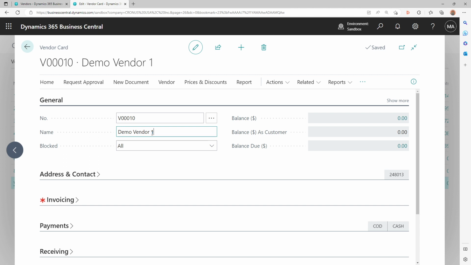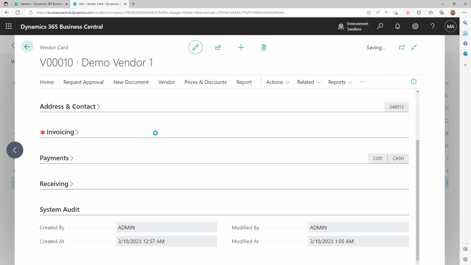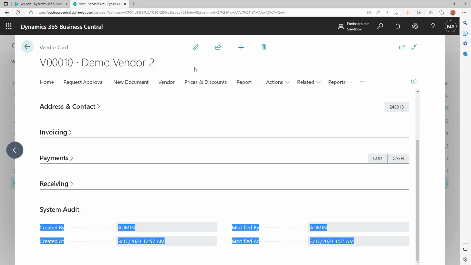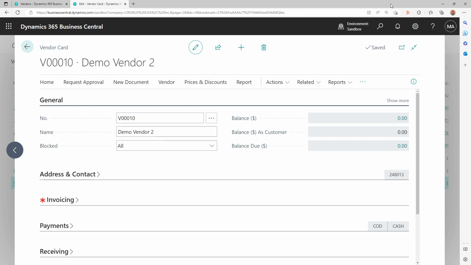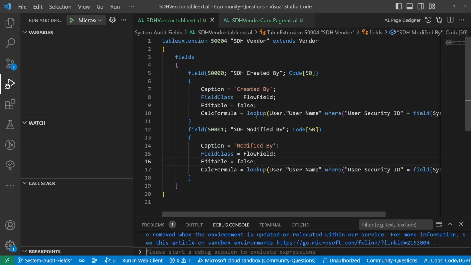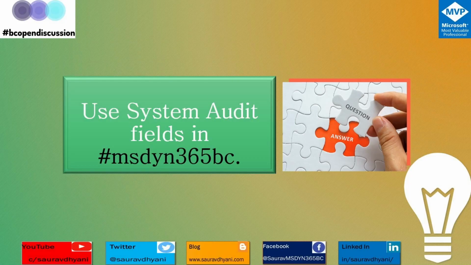But if there is a need for any of these four fields in your extension, this is the way you can utilize them to show users who last modified the record and at what date and time. I hope that the person who asked this question gets a reply and is able to use the audit fields.